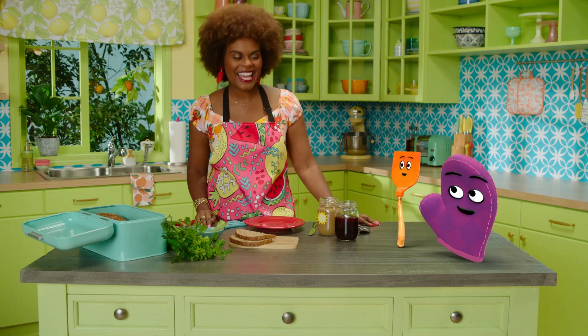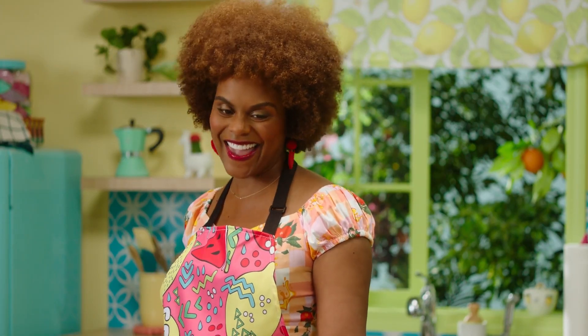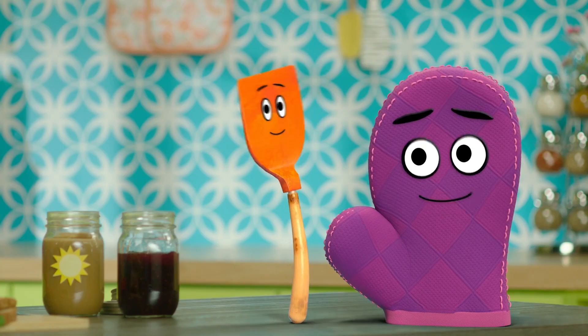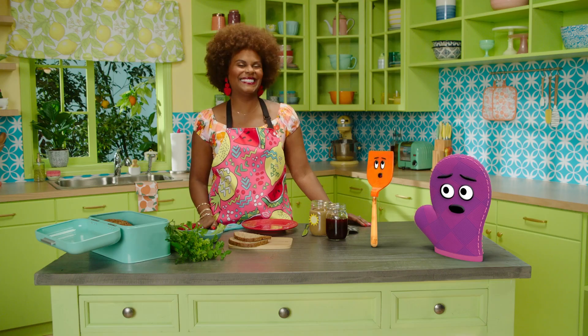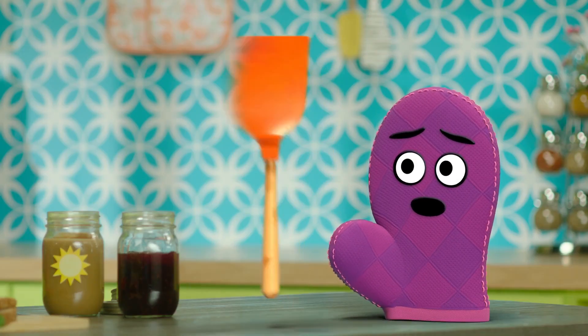Hello there, Bernie. Hello there, Star. Hello, Miss Tab. Are you two ready to help me make a snack? I prefer to handle things with caution, if I handle them at all. Being safe is the best. I love when things get jumble, bumble, mumbo gumbo, totally twisted together. Let's get into it.